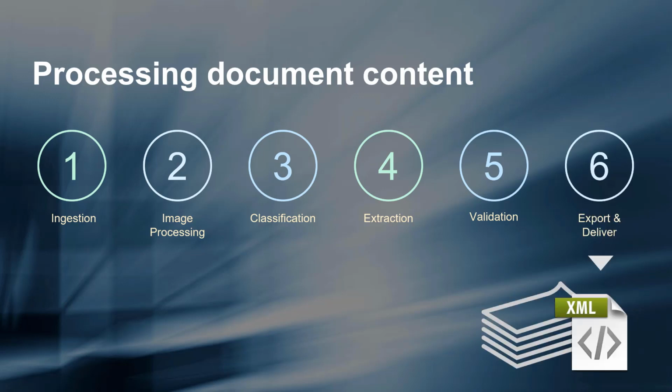Now, the final step in the content processing workflow is actually exporting the content, represented by sorted documents and their associated data files stored as an XML or CSV, into their final location. Again, in a Microsoft environment, this can mean routing a document into SharePoint Online, Microsoft Flow, Dynamics, or it can simply mean sending the document to a hot folder for a downstream system to pick up and to use.